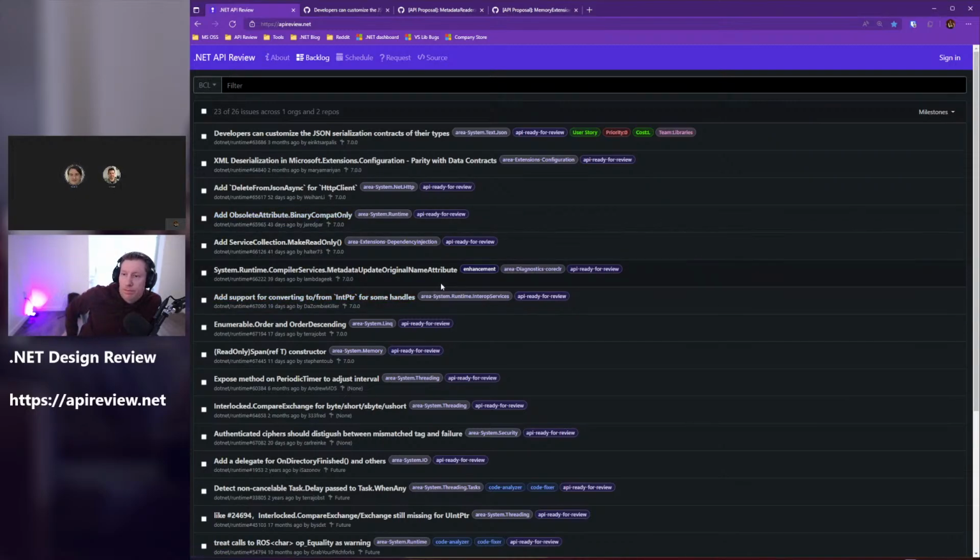Just looking at this list, the read-only span ref-t constructor one is going to impact the language at some point in the near future because Jared's working on ref fields. Fred asked for compare exchange, but I don't think that one's actually blocking. I've got one at the very bottom that's generic math related for int 128 and uint 128, and that one's likely going to be like the x86 serialize one, where it's basically saying, let's expose this type. We're going to mirror int 64. Does anyone have any objections?